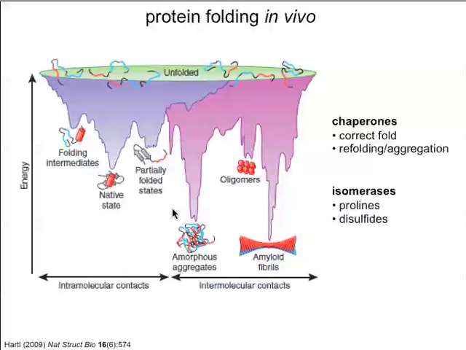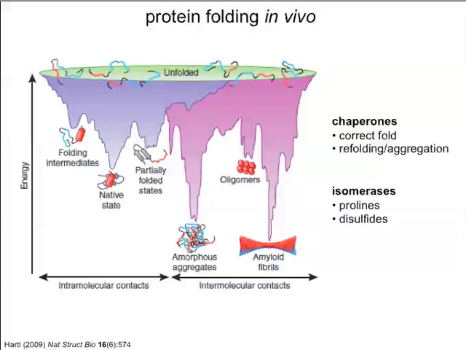Both of these can lead to toxic effects and disease. In any case, this cartoon captures many of the aspects of protein folding that I've already described, as well as some that we'll go into that are more relevant for protein folding in vivo. And again, I want to make that distinction between protein folding in vitro in an experiment, when we have a homogeneous sample and the way proteins behave under those conditions, versus the way they behave in the crowded and complex environment of a cell.